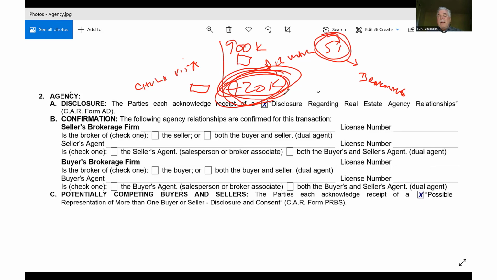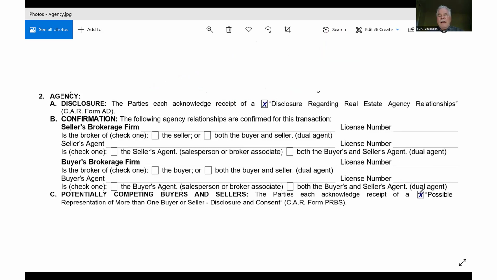came from. This came from an actual listing on a property, and it did not go well for the brokerage firm. Okay. And I'm sad about that. I mean, a really good brokerage firm, but it just was the way that it was. Okay. All right. So that's the point behind it. So now, just like we have that conversation up here, I'm going to have that conversation down here too.